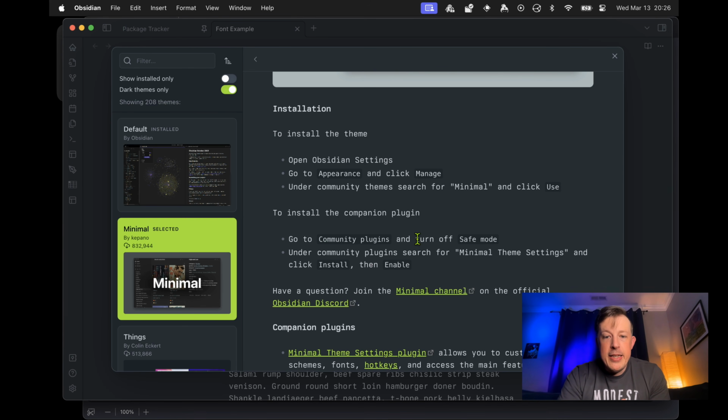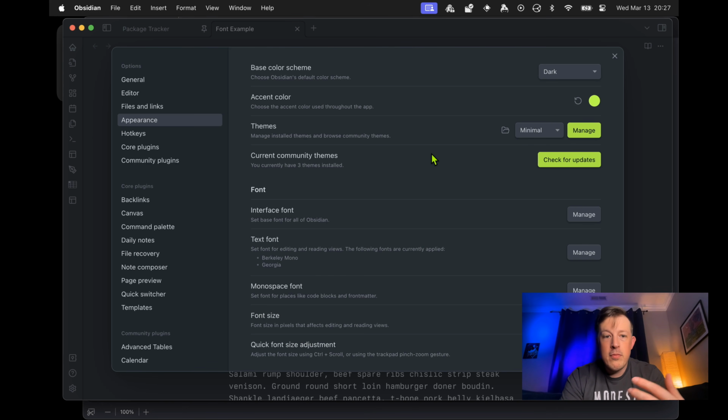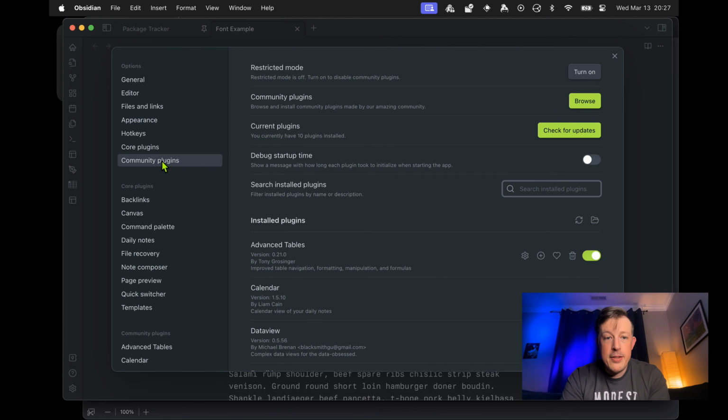The idea is that we are looking for Minimal Theme Settings plugin. So I'm going to hit Command C to copy that. We've installed Minimal, so that's cool. It's enabled. But now we need to go to Community Plugins.